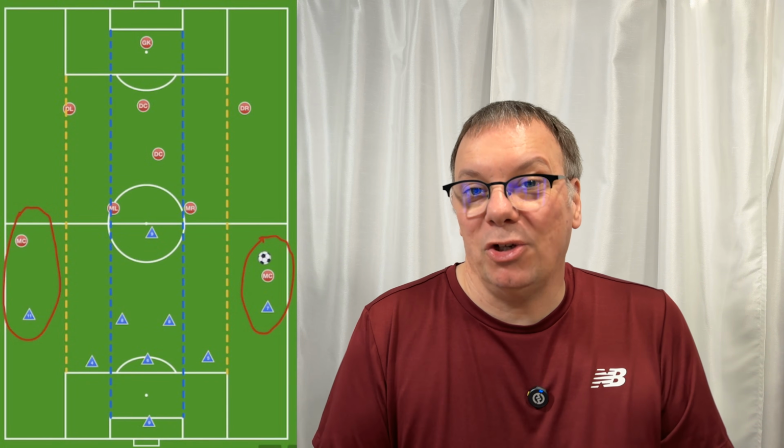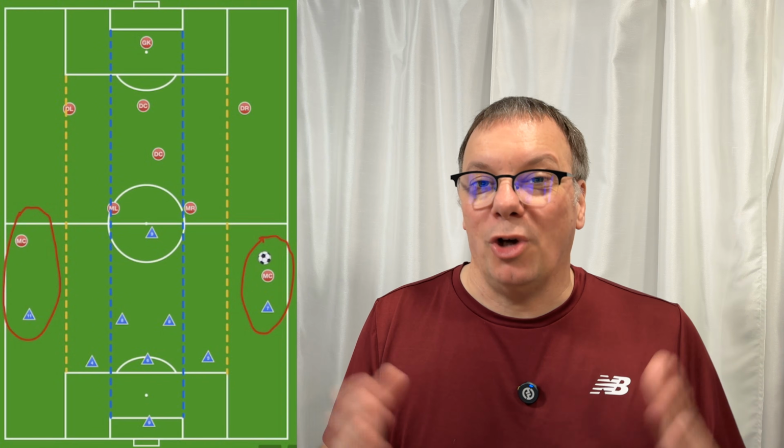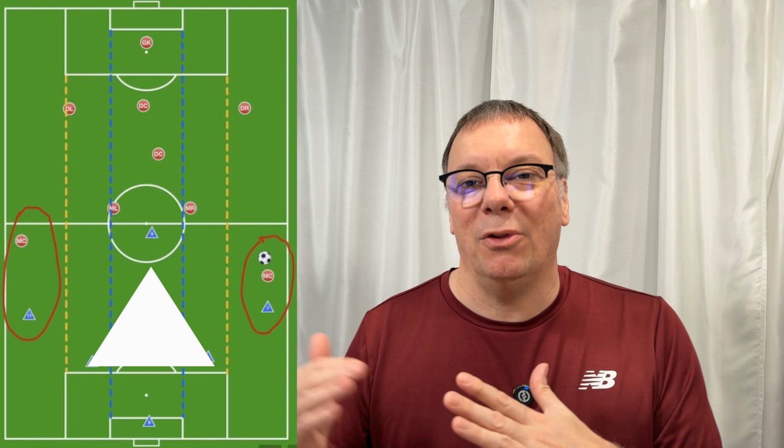In the center channels, you've got your center backs, however you arrange them, whether groups of 4 or groups of 3, and you have your central midfielders, which act as a screen in front of your center backs. And the idea here is you're trying to wedge them out. You can almost make that triangle shape. You're trying to wedge the other team to push them to one side of the field or the other.